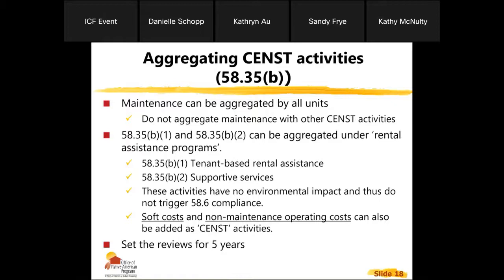They have no environmental impact and don't trigger the 58.6 compliance. And then soft costs and non-maintenance operating costs can also be added as CENST activities that you would aggregate together with reviews, in terms of activities that don't have impacts. And again, you set the reviews for 5 years.